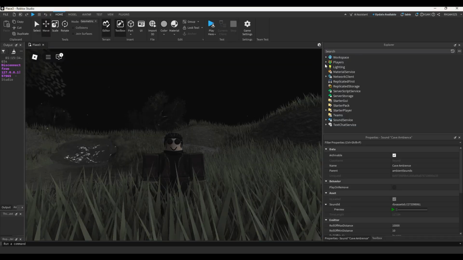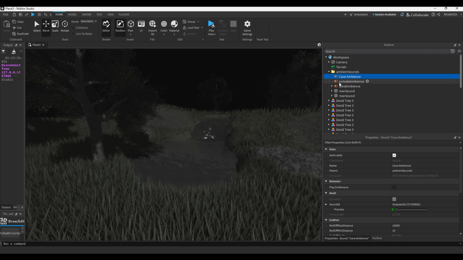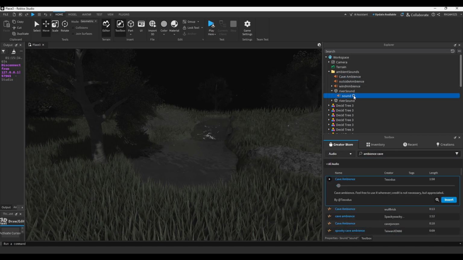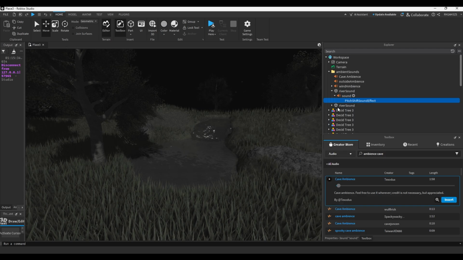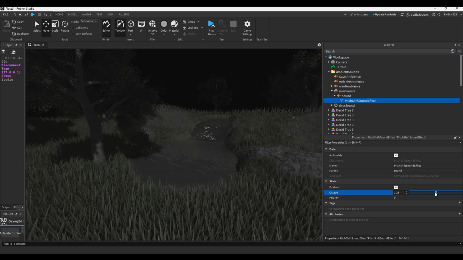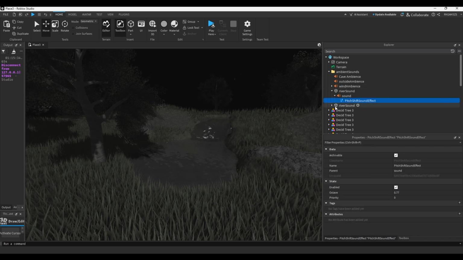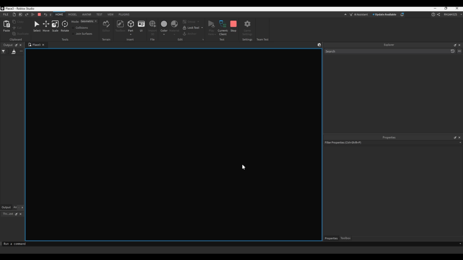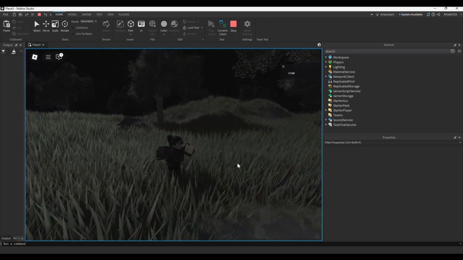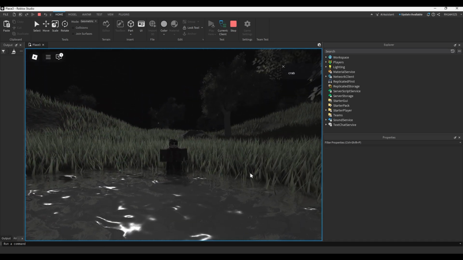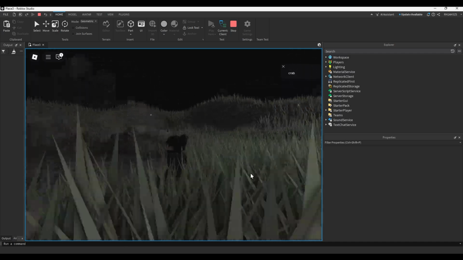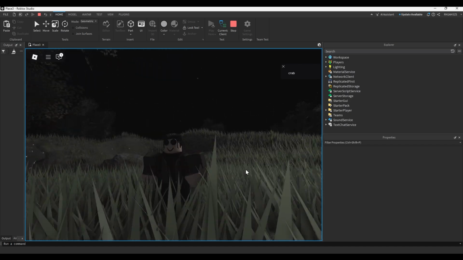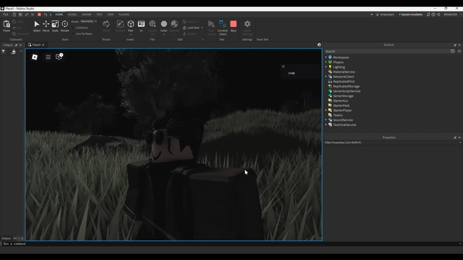Now the water sounds too inviting, like I'd swim in that. So let's ruin the water. Let's just go to river sound, and we'll add a pitch sound effect, and we'll just drop the octave a bunch. Then we'll paste this onto the other one. And there you guys go. Everything sounds like a tub draining. But yeah, there goes our beautiful, happy Wonderland. It's now the pits of hell.